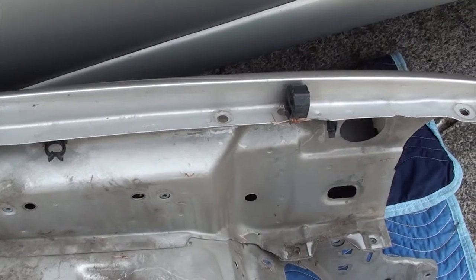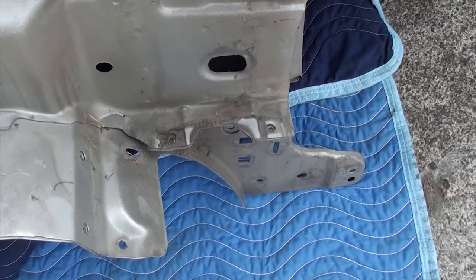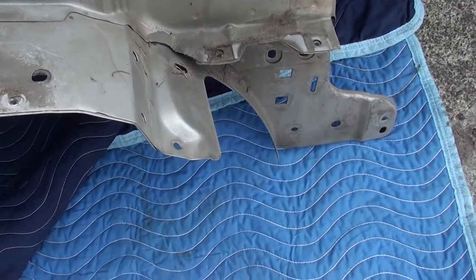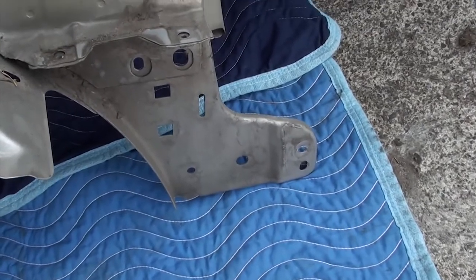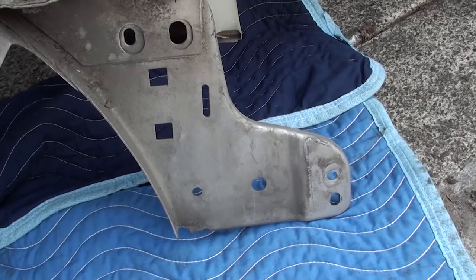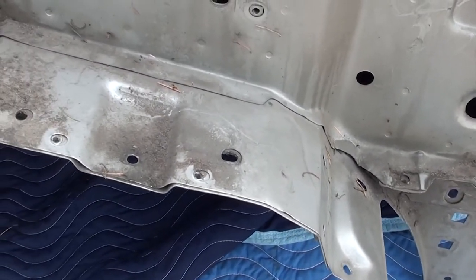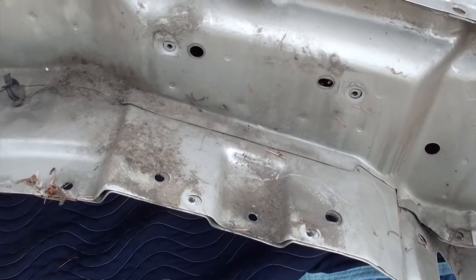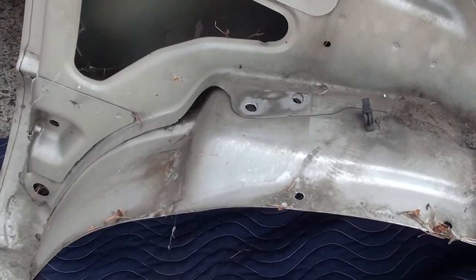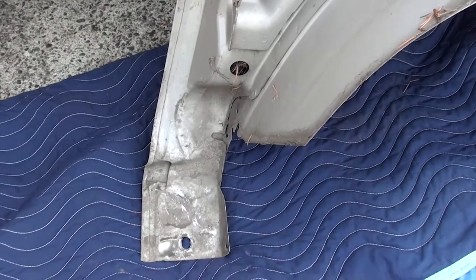One of the things you want to do before you start this project is look at the fender that you bought and look at all the holes that are back there and try to determine which are the holes that you're going to be working with. Now I know there's a lot of screw holes here, but don't get intimidated. There's only a few bolts that bolt this fender onto the body, so don't be intimidated. If you don't have the fender, I'll just leave this up here for a little bit so you can study it and look at it. Mine came with the spring for the hood, so that's going to be a plus for me.